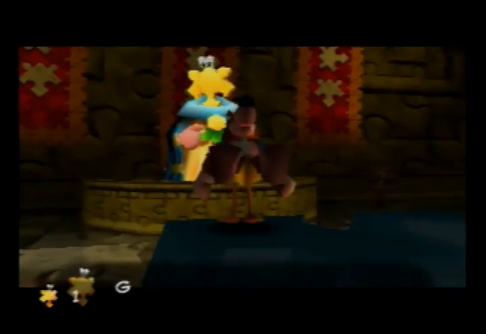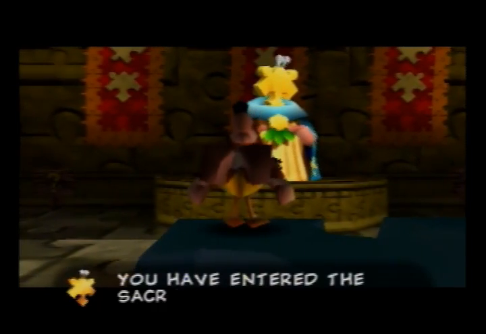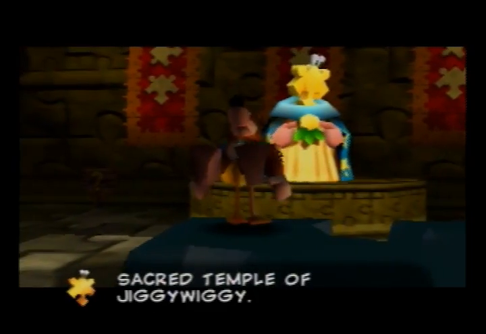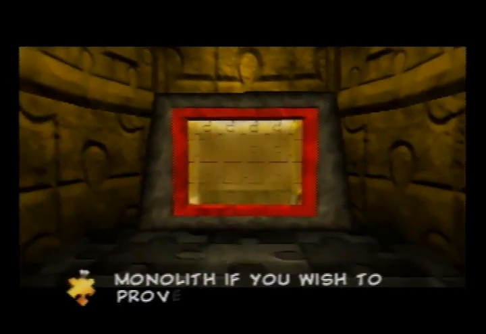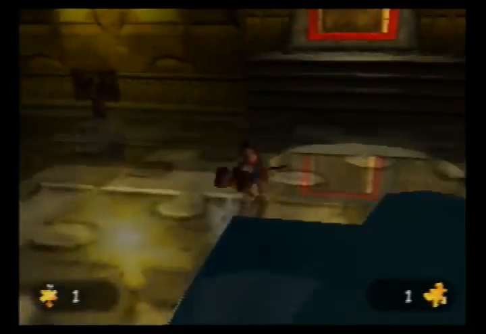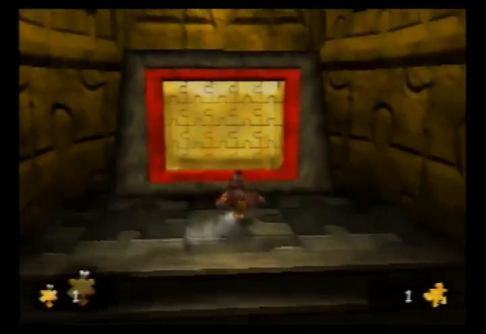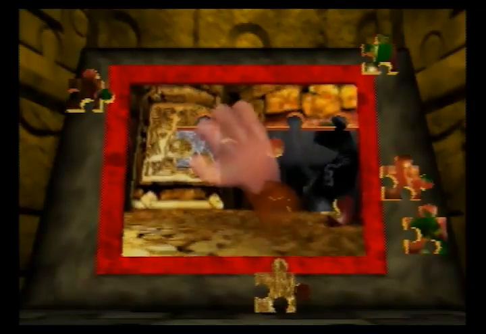So here's Jiggy Wiggy. He's the replacement for the puzzle pieces that you filled in the first game. I guess this is a cooler way to open levels. It actually takes effort rather than just standing there and placing jigsaw pieces into a puzzle. You actually manually have to do it. It's much easier than the bonus thing you get at the end of the first game in Banjo's house, because you don't have to rotate the pieces here, you just put them in.